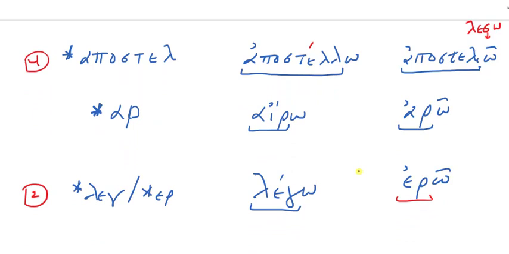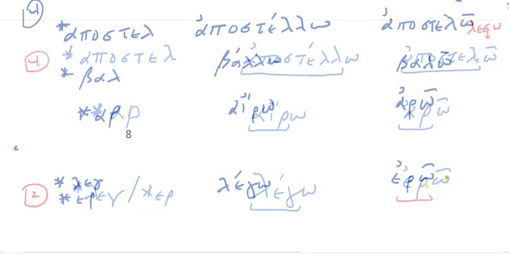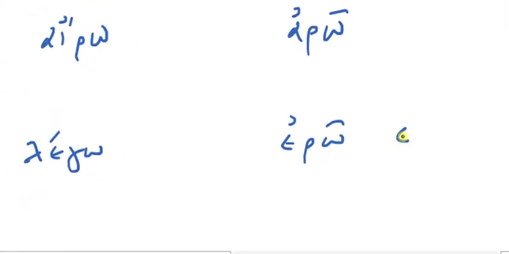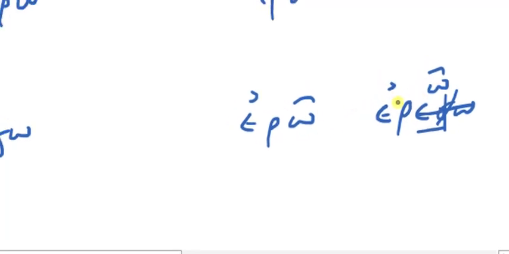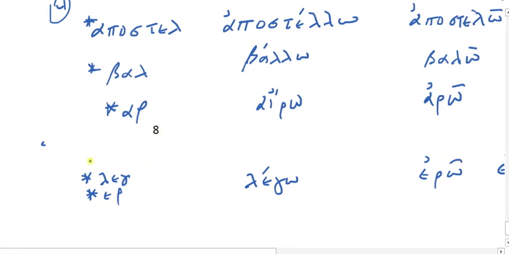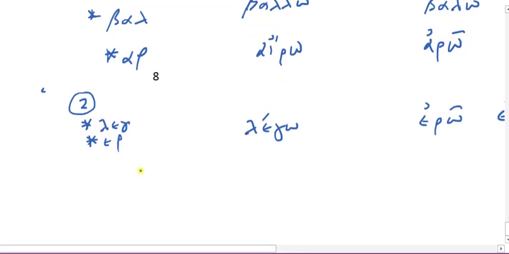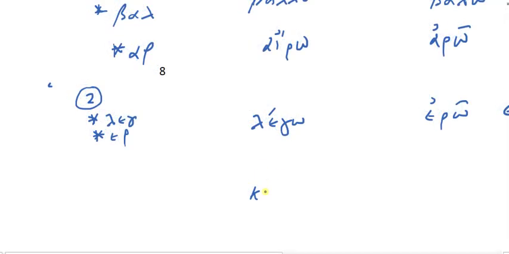And then finally, we had lego and airo. Lego, present stem, airo, future stem. Notice that's pattern what? Pattern two. Is ero a liquid future? Yes, because my future stem is er, which ends with a rho, that's a liquid consonant. So, to say, I will say it's er s-so, sigma falls out, epsilon omega contract, and I'm left with ero. You see where that came from. This is indeed a liquid future, but which pattern is it following? Not four, but two. That is to say, completely different roots.